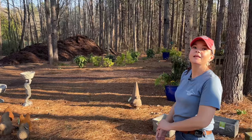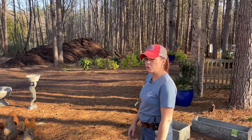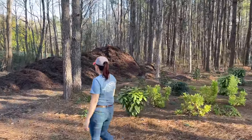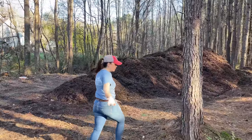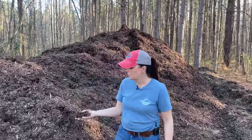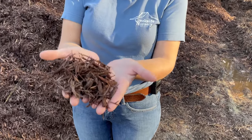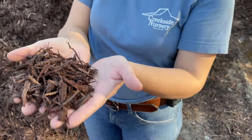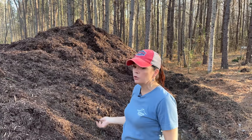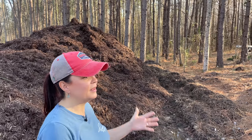Jerry's pointing me to something — mulch! We just got a mulch order. For our local people who need mulch for landscape jobs or home projects, we have fantastic mulch — the same mulch we use here at the nursery. It looks like a ton and it is — a full tractor trailer load, a long 18-wheeler that just dumps it out. If you're local and need some, come on Saturdays and Jerry will load you up.